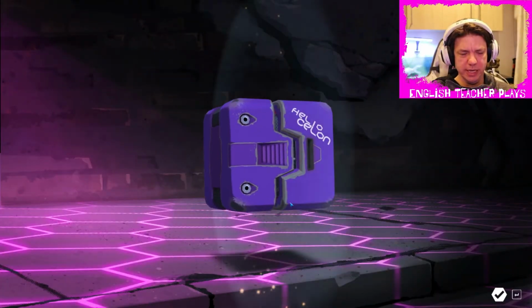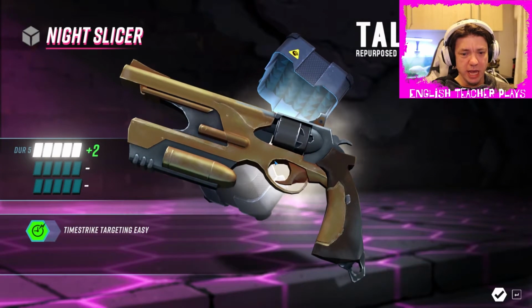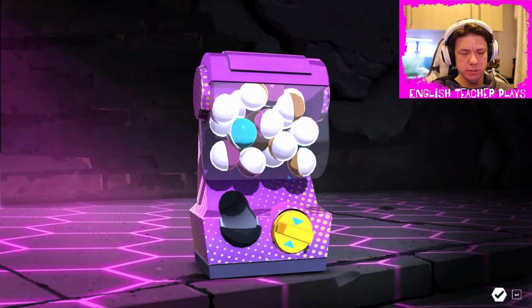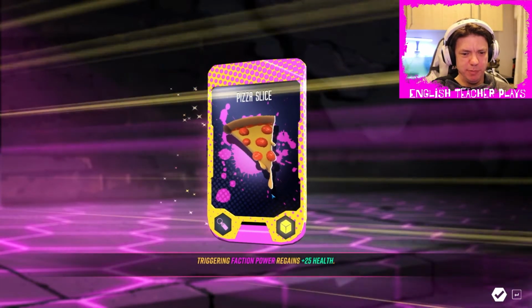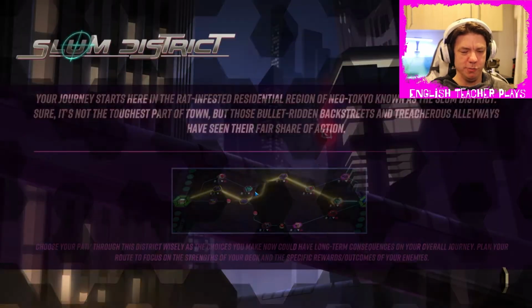Okay, what is this? I've got a gun. Man, there are a lot of concerning mechanics so far. We've got loot boxes, we've got a pachinko machine, or whatever that is. Not a pachinko machine, it's, you know, one of those ball things.